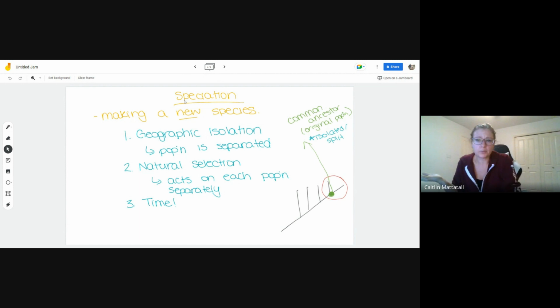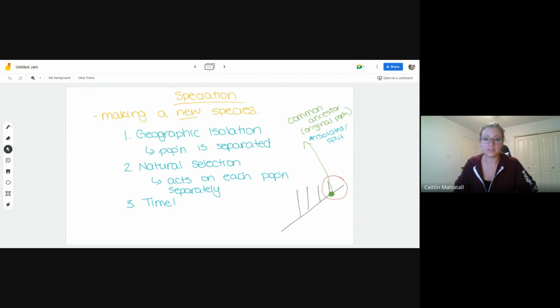Some species that are really closely related can still technically mate, so they can still technically have babies. So if you have a lion and a tiger, they can technically mate, and they do mate in the wild, not just in human-driven situations. And they do have babies, and those babies are called ligers, and they are adorable. You can also have a zebra and a donkey and get a zonkey, so they're kind of cute.